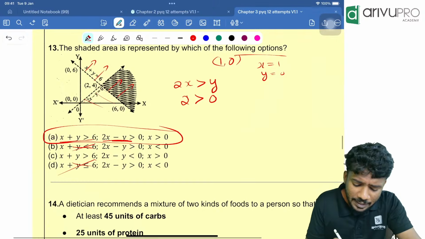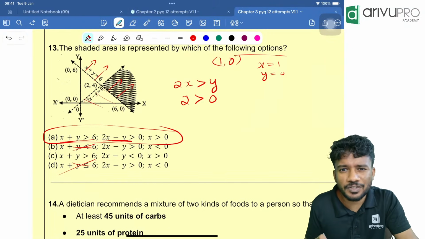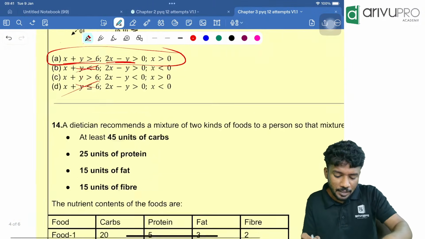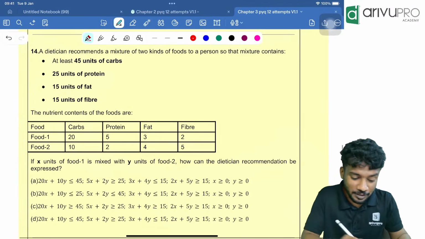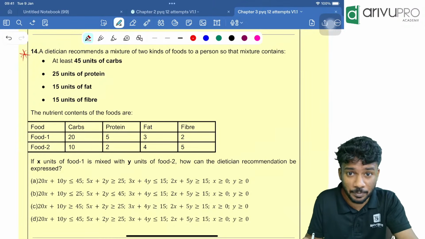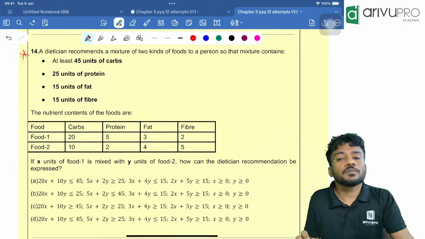Why didn't I take the origin point for this equation? Because the constant term is not there. That's why I took a random value. That's the reason. Now, a direct question again, one of the easiest types of question. People, this type was repeated again and again. In recent years also these types of questions were repeating. It is an easy question. It will give you easy marks.